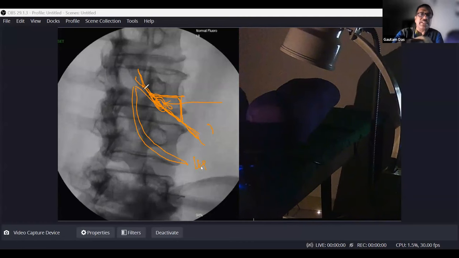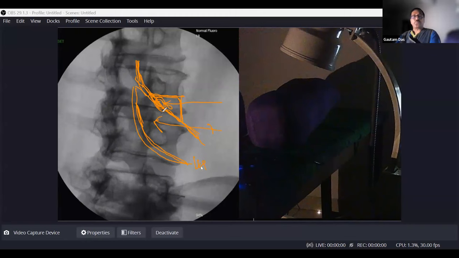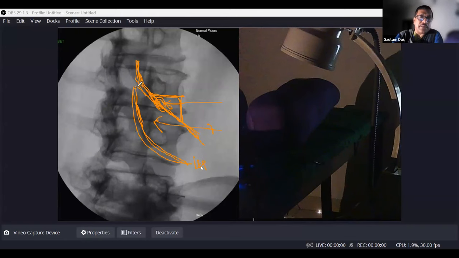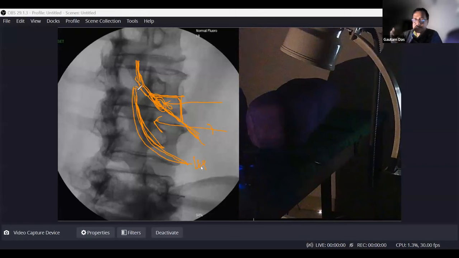So now L3 exiting nerve root is traversing at this level. L4 exiting nerve root is traversing at this level. So now, if you are doing a Kambin's triangle approach, that means your needle is coming here. Which nerve root is closer to you? It is the traversing nerve root. Traversing nerve root basically traverses close to the foramen, just the proximal part of the foramen. We also call this the lateral recess. So to do a traversing nerve root injection, you have to go into the Kambin's triangle approach, and that is also known as the lateral recess injection.